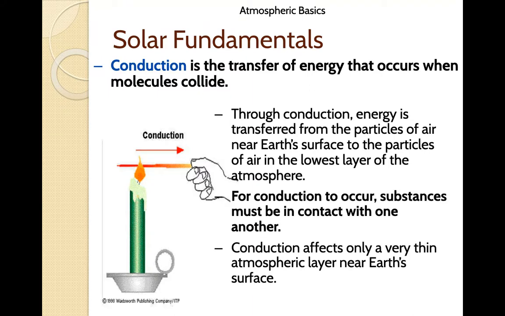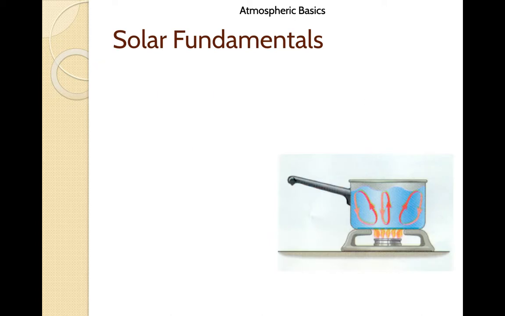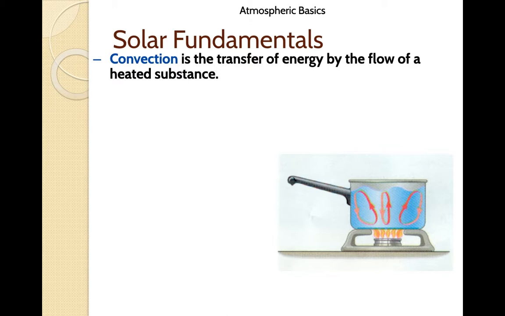Conduction is the transfer of energy that occurs when molecules collide. For conduction to occur, substances must be in contact with one another. Convection is a transfer of energy by the flow of heated substances. If you've ever boiled water, you can see that the water is moving in a circular motion. At the very bottom, it's going to be the hottest, and then it rises up and cools off, and that's how you get a circular motion.